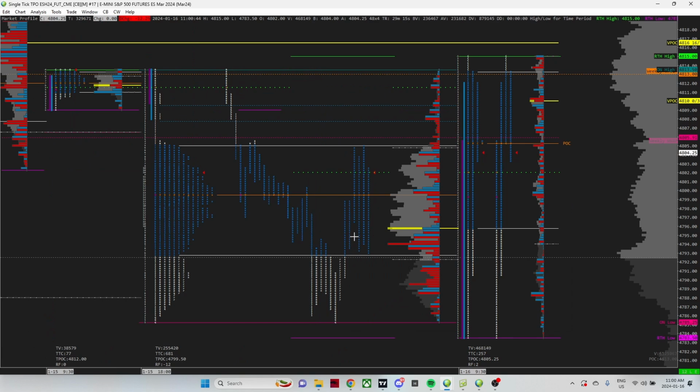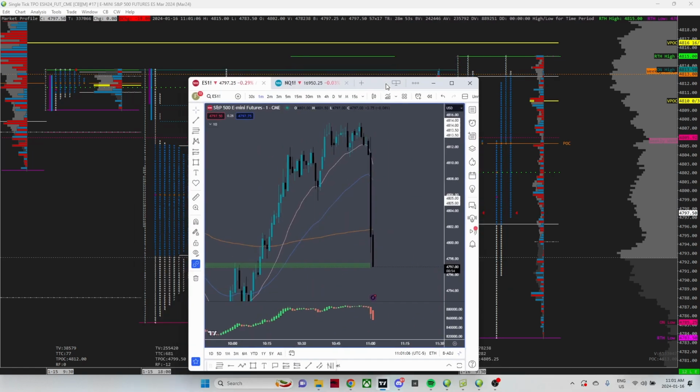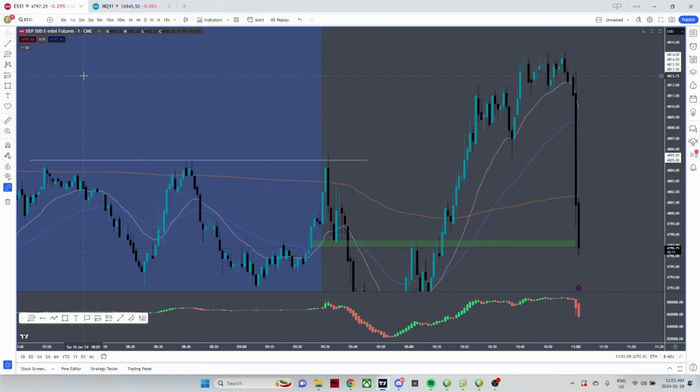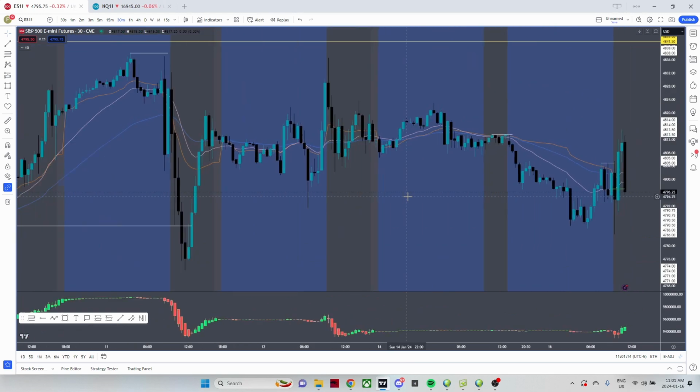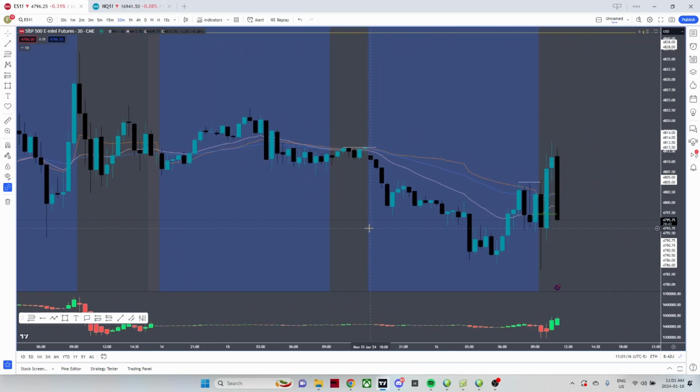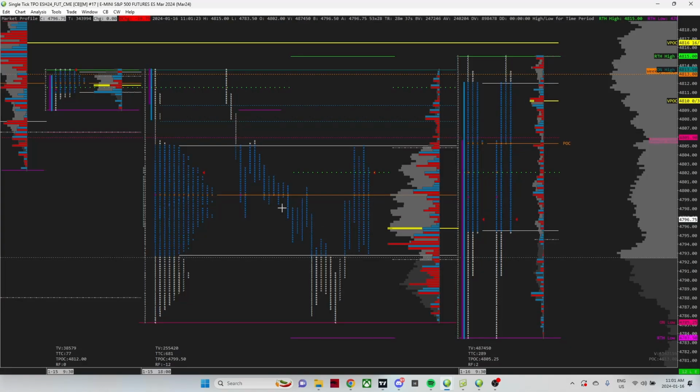If I break this open into TPO sections, you're going to see periods K, S, T, U, etc. Each one of these periods is a 30-minute interval. So if you take your regular bar chart and go to the 30-minute chart, you're going to be able to align these with the TPO very well. They will line up because each one of these bars is a 30-minute bar, and each one of these TPO periods is a 30-minute period.